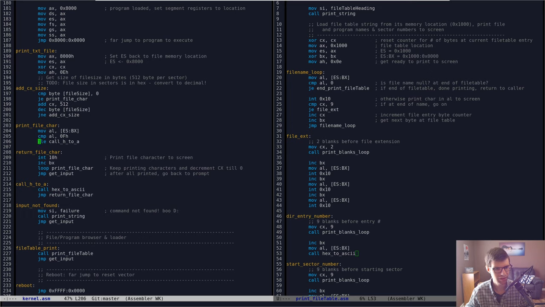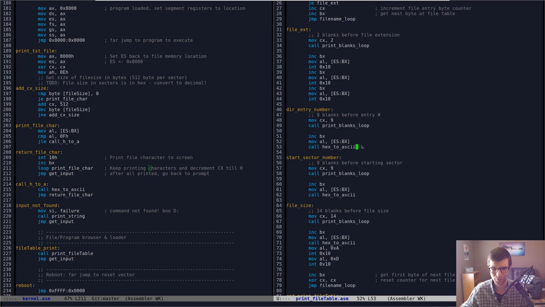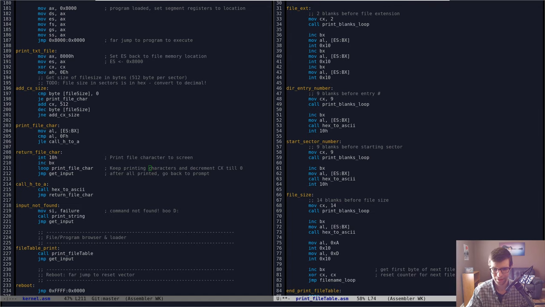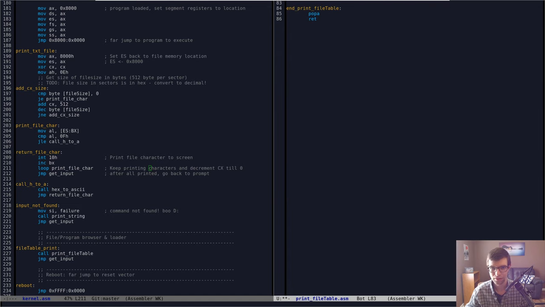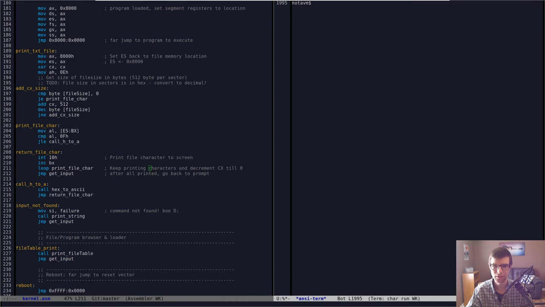This should be all right. So we'll jump to convert it, which I have here, which just calls so that the return works better for the stack. And then it'll go back to here. It'll print it out, increment. We should be good on there. Okay. And in the print file table, we just need to add an int 10 to print out the character wherever I have the hex to ascii, because this doesn't print anymore. So after I call and it returns, we'll print out whatever we got. Hex to ascii, int 10h. And I think that's the only place we have it, so let's hope that that works.